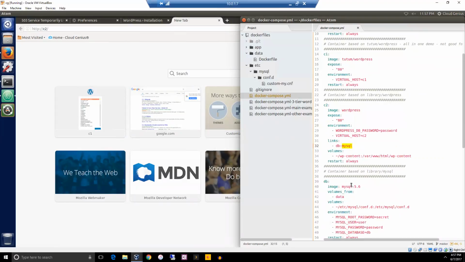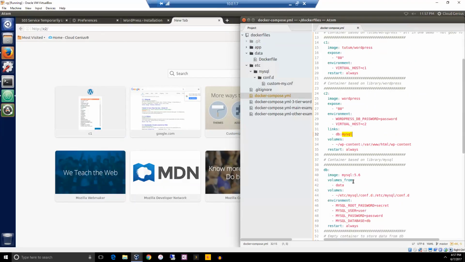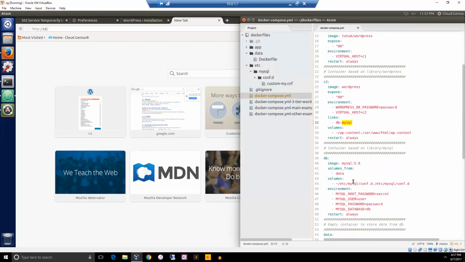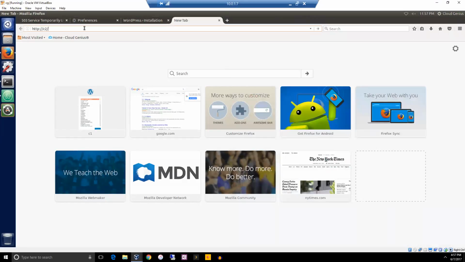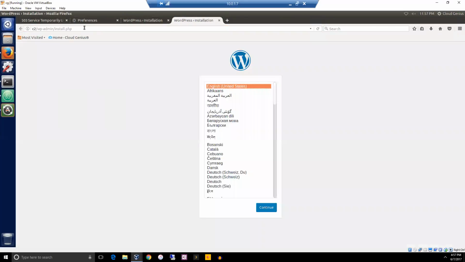At 39, that container doesn't actually expose itself on port number 80, so you cannot get there, but it is accessible to this container because of the link relationship here. So that link will allow this WordPress container to connect to the database, and therefore that is why you see C2 showing you WordPress also.